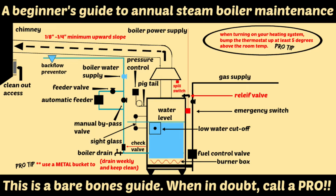The next thing I'm going to do is go down to the burner box, and I'm going to take a look in there, and if I can remove the burners easily, I'm going to remove all the burners. I'm going to vacuum them one by one. I'm going to take a look in there. I'm going to see if there's a pilot, to make sure the pilot is on. If it's electronic ignition, this is not going to apply. If I can't get the burners out easily, I will get my shop vac and put a series of attachments on there, and I will vacuum out that burner box as best I can with the access I have.